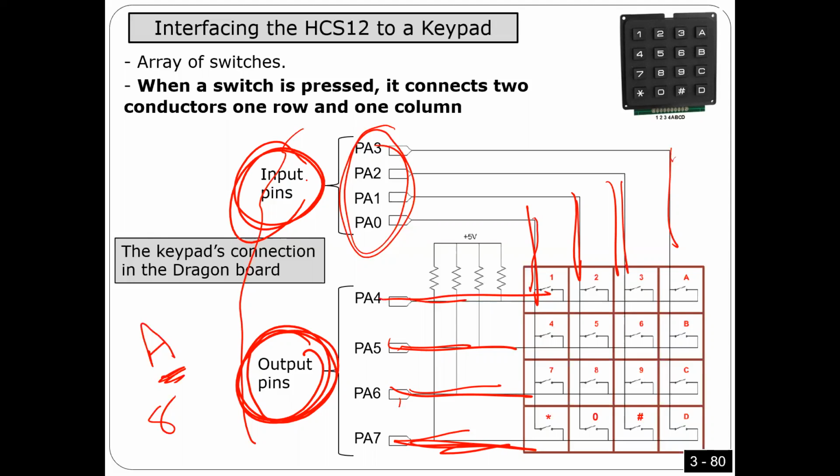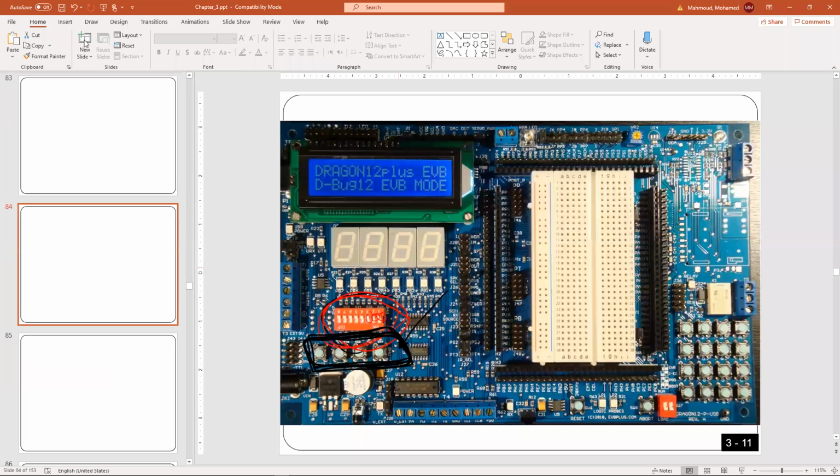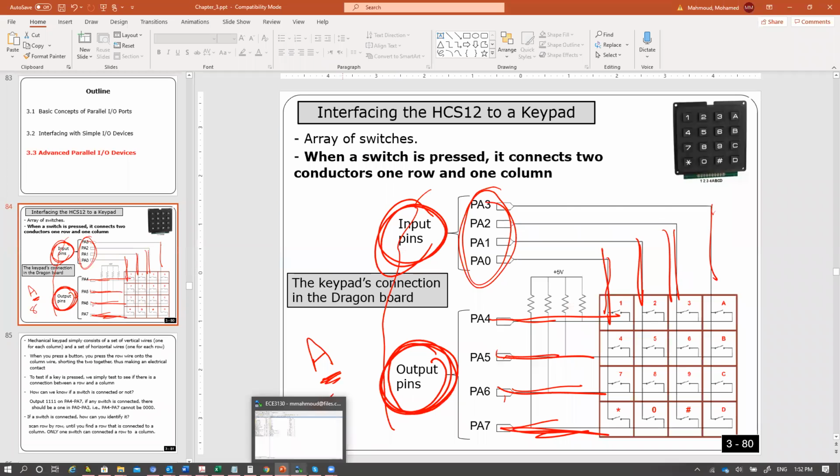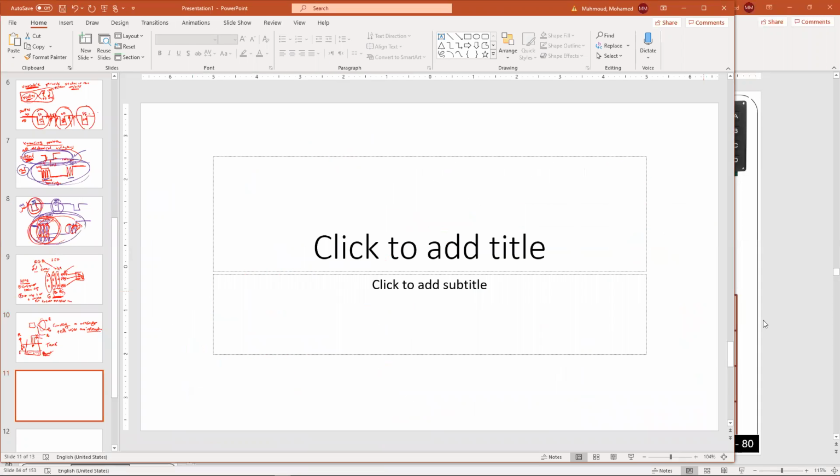Before I go to the details, I want to explain the main idea of how it works and why they arrange it this way, like 4 rows and 4 columns. I'm going to give you the main idea before I go to the details. Okay, look at the main idea here, guys.